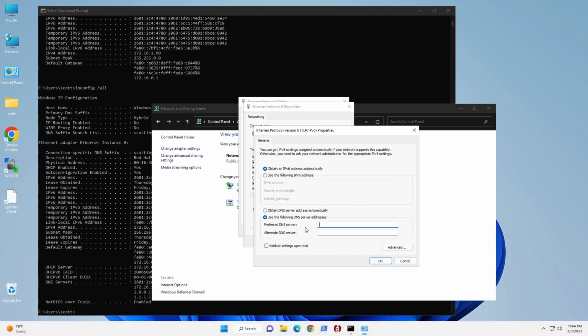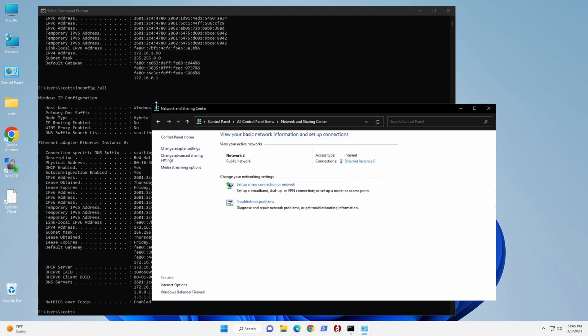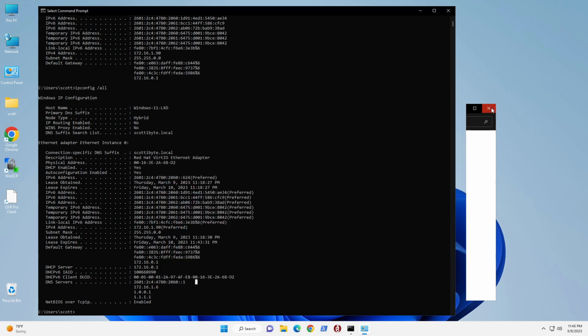So now I have to say, use the following DNS server addresses, which by the way, I believe is a bug in Windows, because it should have gotten the IPv6 override addresses I gave for these servers in the router, but it did not. So we'll go back here and we will designate these two addresses, the first one being the Pihole ending in B13C, and the second one being a Cloudflare address. I click OK, I click Close here, I click Close here, and I close this as well.